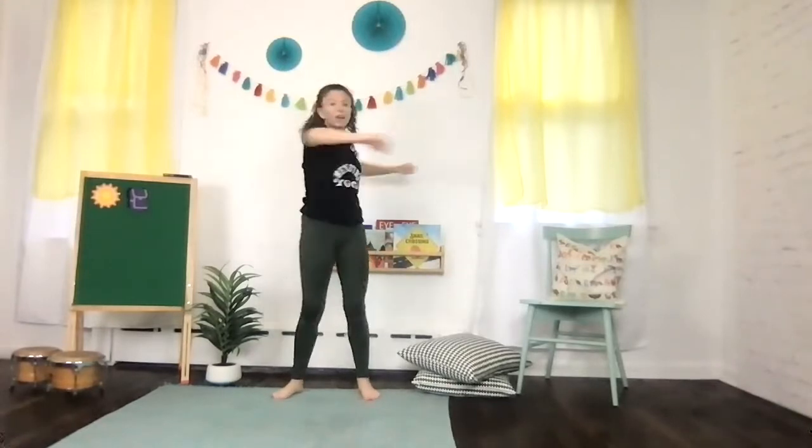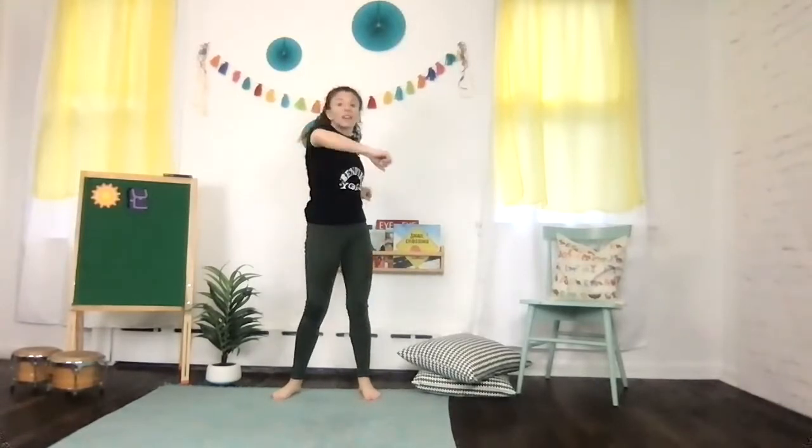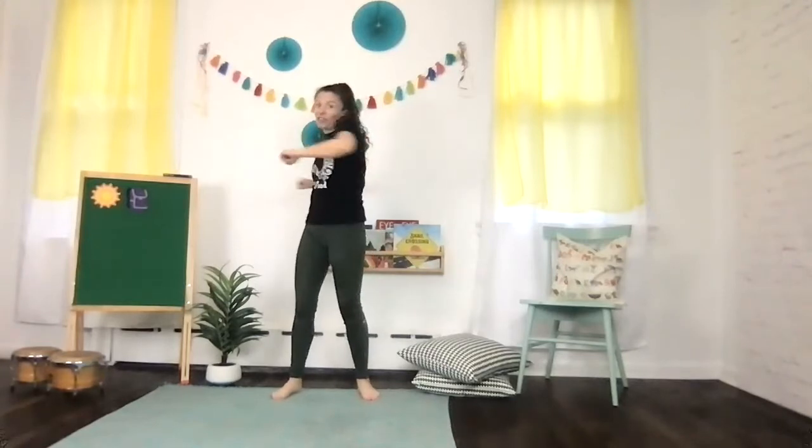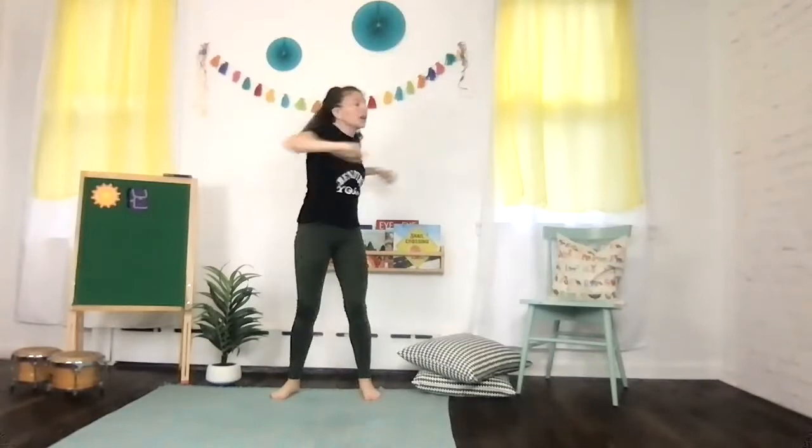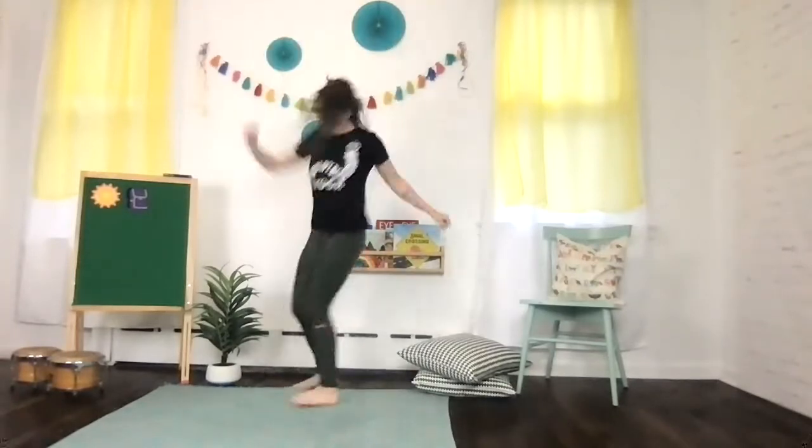Twist and put one strap on, twist and put the other strap on, and twist, twist, twist, twist, twist. One jump twist just to make sure our backpacks are on. 1, 2, 3, jump and twist. Woo!